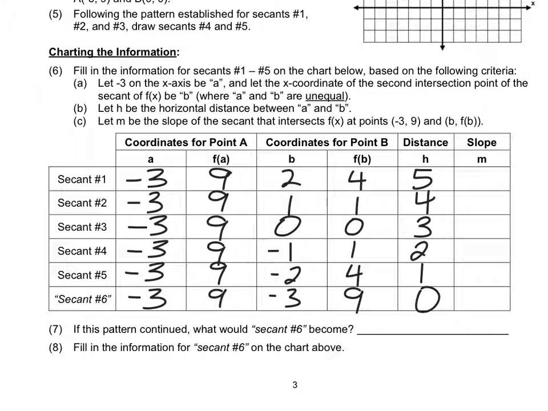Now, my slope, change in y over change in x. My change in y for the first secant, 4 minus 9, is negative 5, right? Then I divide it by the change in x, which is 5. That h, we can think of as the change in x. They're the same thing. So when we're doing slopes here, all we have to do is figure out the change in y: f of b minus f of a. So 4 minus 9, 1 minus 9, 0 minus 9, and so on. When I figure out all those values, I get my slopes, and those slopes are what?